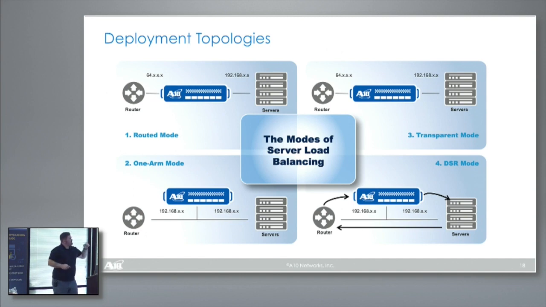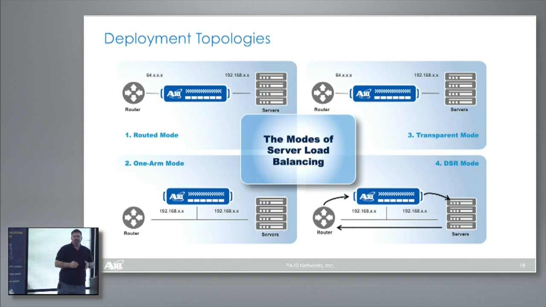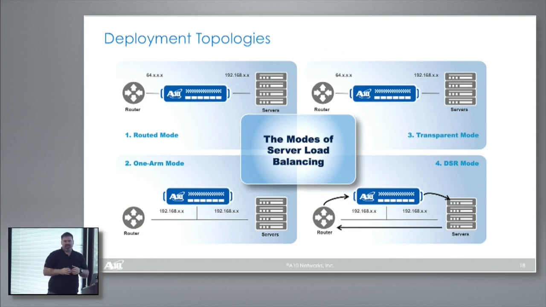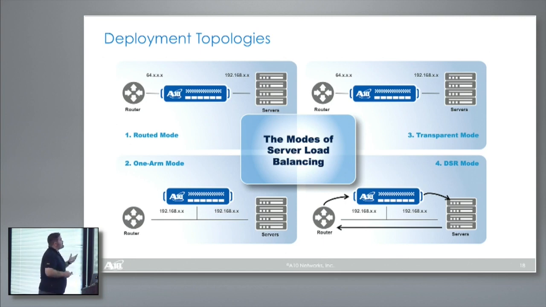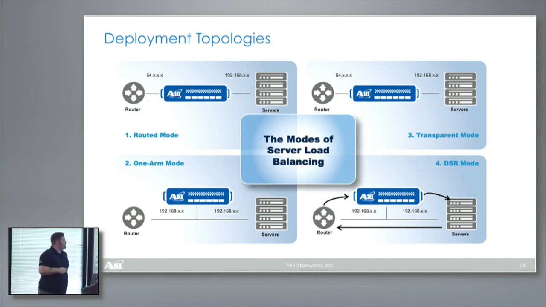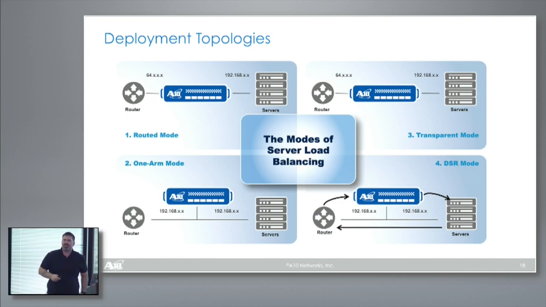From a networking perspective, either you have load balancing today in your existing infrastructure that's up-to-date and modern, or you have something that's way legacy and may have been put into the infrastructure in a certain way, or it's all greenfield and you have design options. The core deployment modes with our platforms include a routed node where we act as an L3 gateway, and a one-arm configuration mode where we use source NAT to basically pop into the infrastructure.